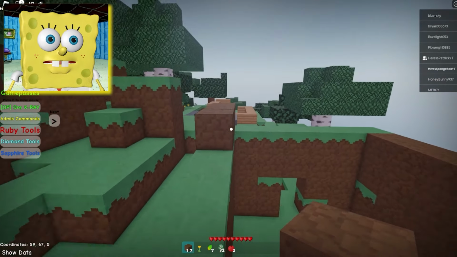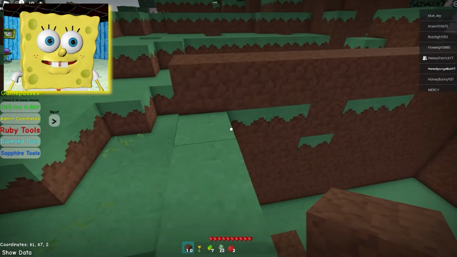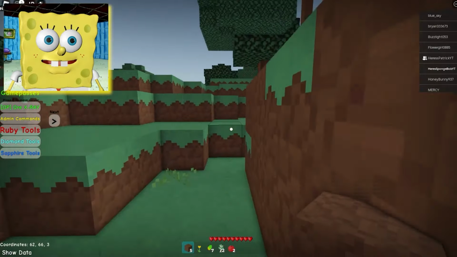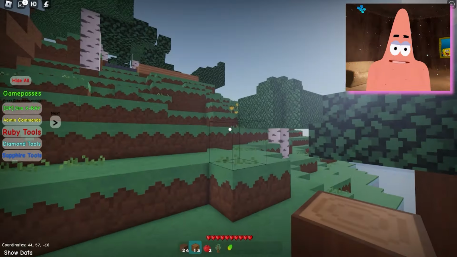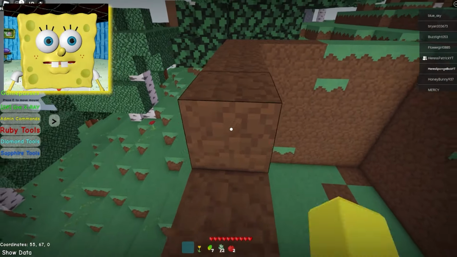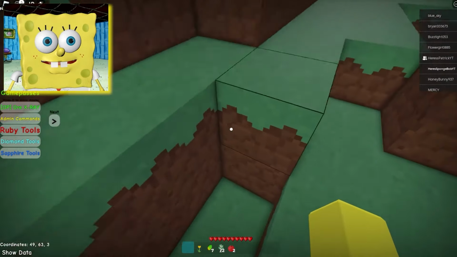You know what's amazing about my house, Patrick? You'll never know it's a house because it looks like it's part of the terrain. Ooh, it's like a hidden base. It blends in. Exactly. You get it, Patrick. Oh wow, that sun is really bright, and it really does look like the Minecraft sun. Oh no, I ran out of dirt from my butthole. That's where I store all my dirt.